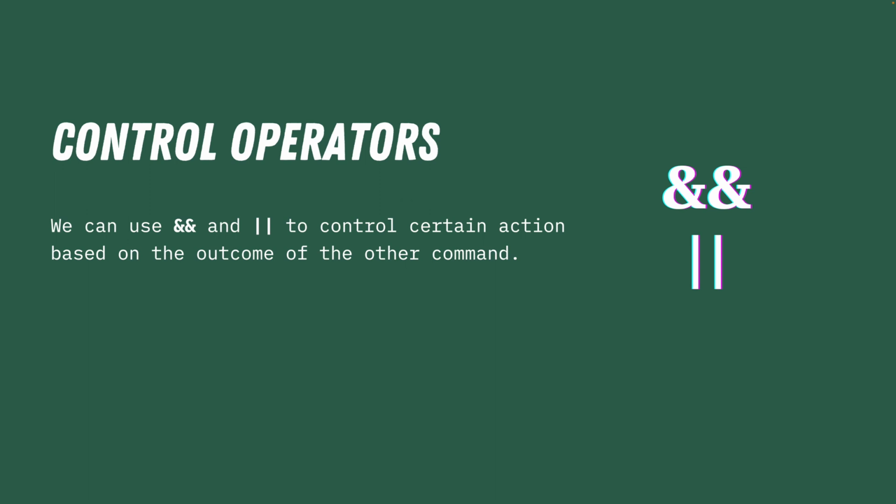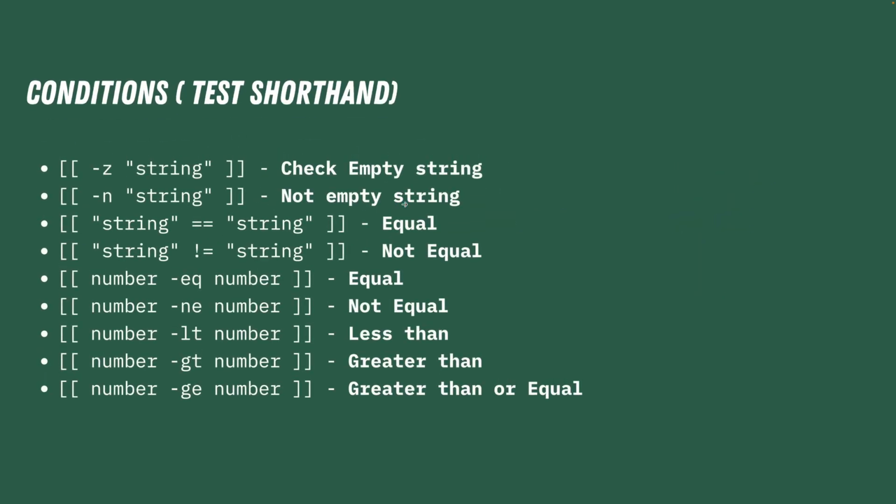Now we have to see what the different kinds of condition operations are that we can do within our shell scripting. As you can see over here, there are double square brackets, and there is -z with a string value, which checks for an empty string, and -n with a string value, which means a non-empty string. If the string is equal to, or double equal to, a string, then it matches if the strings are equal, and the bang equal to is nothing but not equal to for strings. Then there is -eq for equal, -ne for not equal, -lt for less than, greater than, and greater than or equal to, something like that.